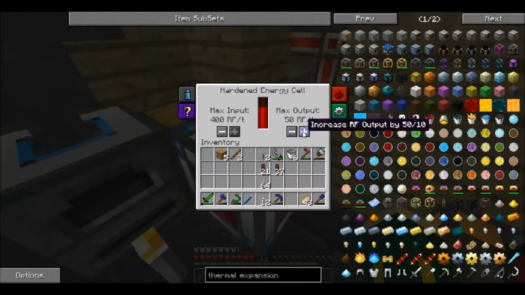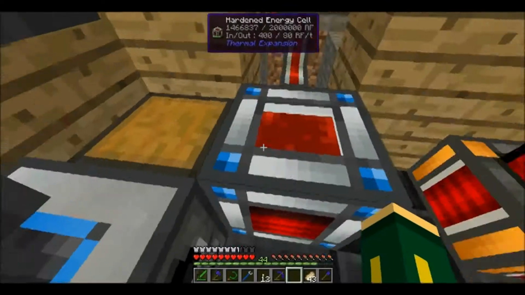How do I go to? Oh, right click. Alright, so you increase it by 10 by right clicking, by 50 by normal clicking. If you press control, you can increase it by 5 or 1. If you press shift, you can increase it by 1,000 or 100. Same with over here.